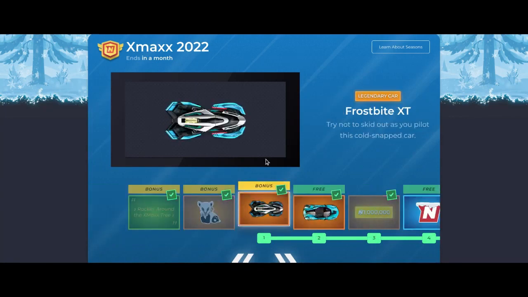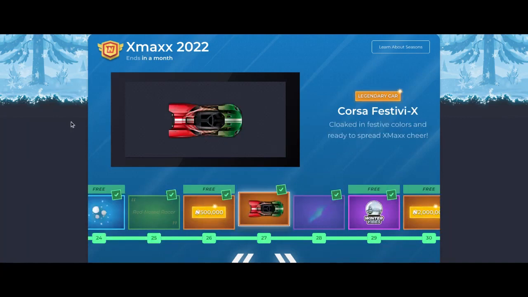Next on the list is the Frostbite XT. This is a bonus car, so you do need nitro gold for it. But just look at this thing, man. It's so nice. The design is so beautiful. It's got a bunch of detail, and the lights go inward to the car. I know I'm stuttering over it, but this animation is absolutely sweet. And the colors look great. So this is honestly one of my favorite cars this season. And you probably know that because it's the second to last one on the list. But this is amazing. This was such a really, really good car. So thank you, Nitro Type, for this. Really good work.